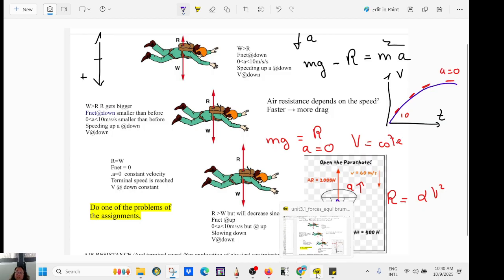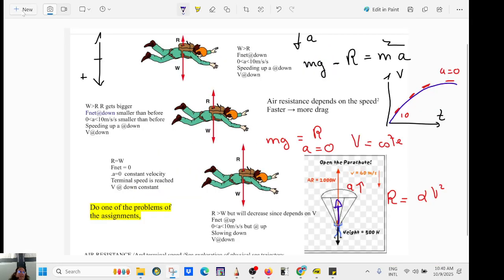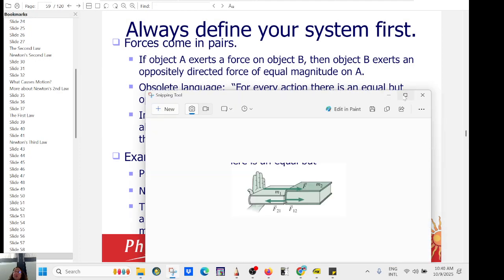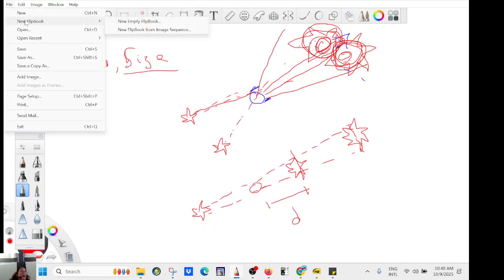So it's not that obvious to understand. I wanted to go back to this. That's from my other class. And then for the pop quiz, you're going to have something like this. I want to make sure you know how to do it because I went fast last time. We were talking about systems. You want to know exactly which system you are applying Newton's law to.